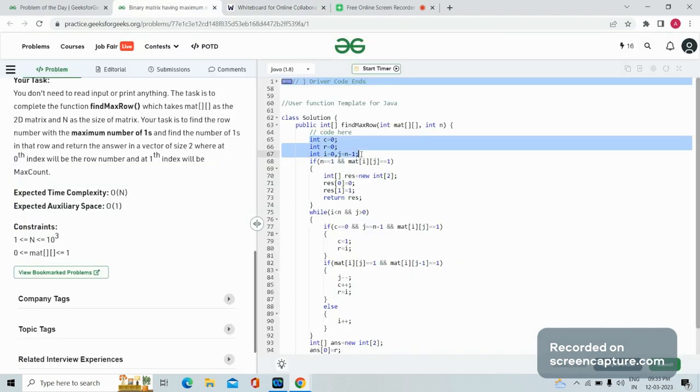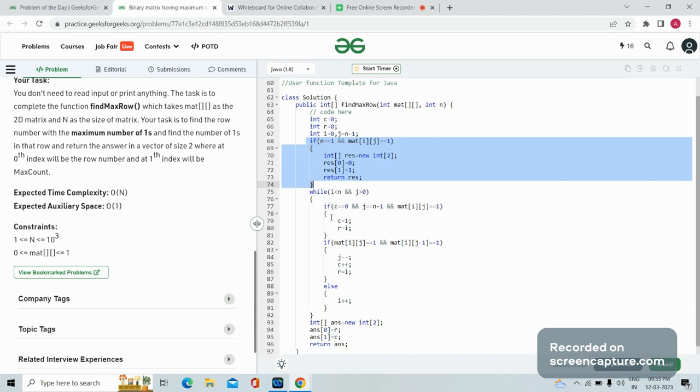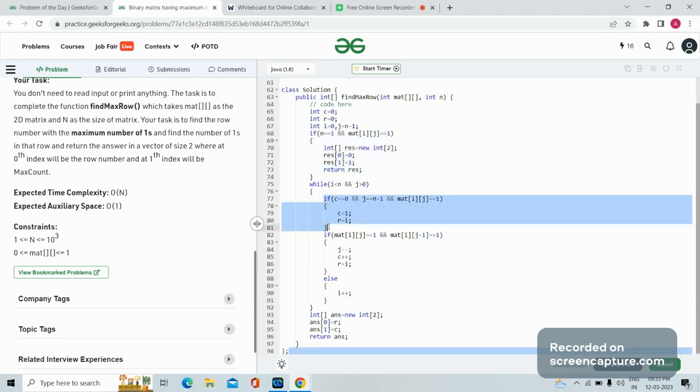So I am initializing each and every element, and this is the base case for length one which I have shown, and this is the base case of the first row being zero, or first three rows become zero, first five rows become zero. This is the edge case of that. And here the main logic comes. Whenever I find one in the previous one, I'll just move to the left side and increase my count and update my row number. Else I will go to the next row as i plus plus, and I'll store my answer and return it.